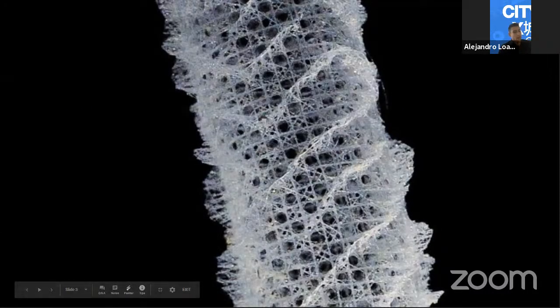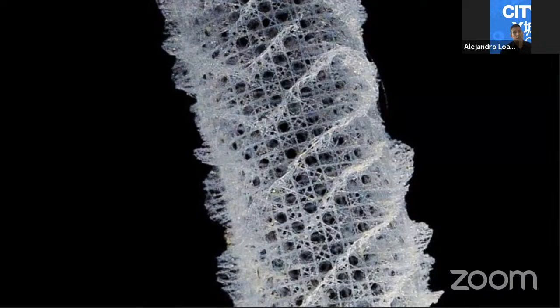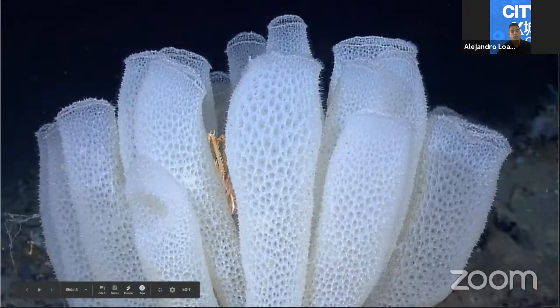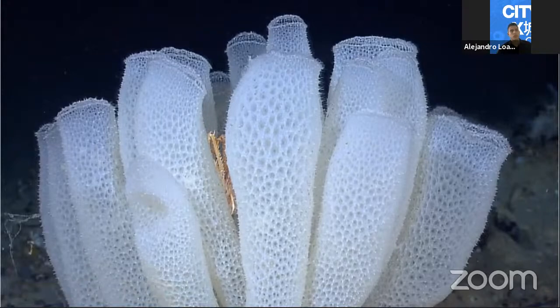So for the marine aspect, we chose to go with a type of sponge that is found at the bottom of the ocean, just called a glass sponge. What caught our eye the most about this organism is that it looks very different than other sponge species. It grows in a very distinctive geometric pattern that resembles a man-made structure, like scaffolding, rather than a marine creature. To represent the human aspect, can you go to the next slide?